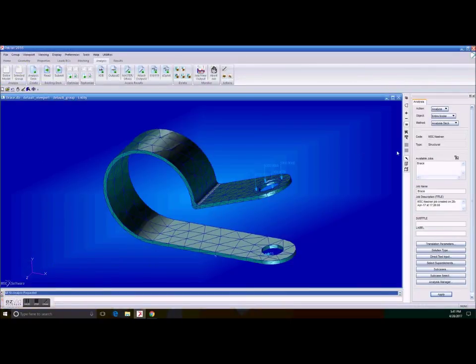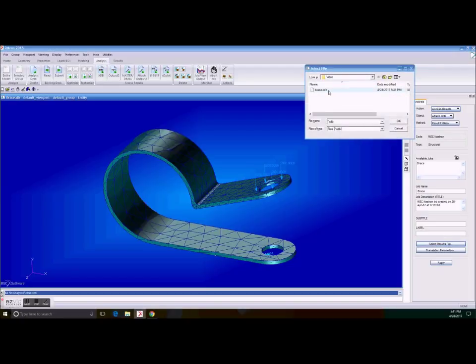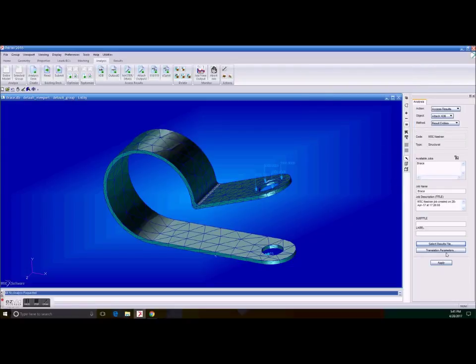Now, instead of analysis, we go to analysis results and select the XDB file. Okay, we need to wait a little and then click OK and apply.